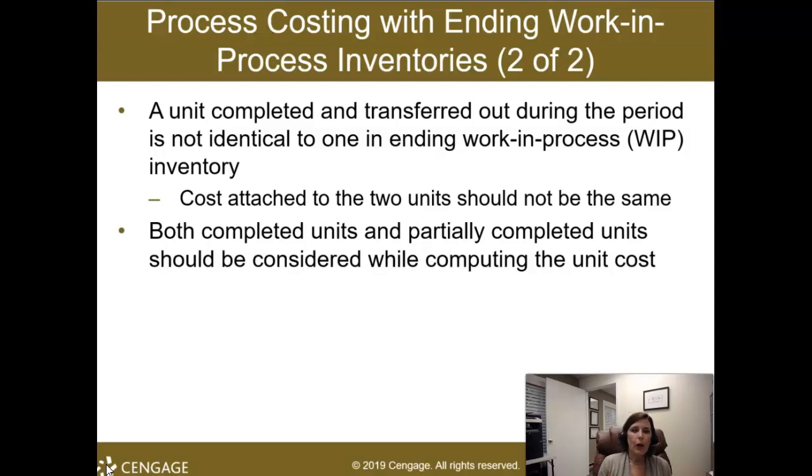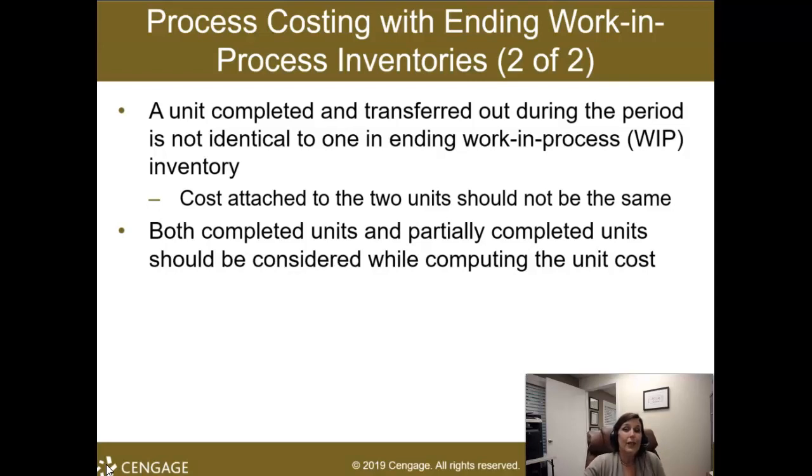As I said before, each product carries with it, as it goes from one process to the next, all of the costs from the prior processes. So for example, anything sitting in process B would carry with it all of the costs from process A, but wouldn't have any of the costs from process B. And here we are at the end of the accounting period with some items in process B that may have had some processes applied to them, but those costs won't be assigned because until they move into process C, we wouldn't attach costs to those.